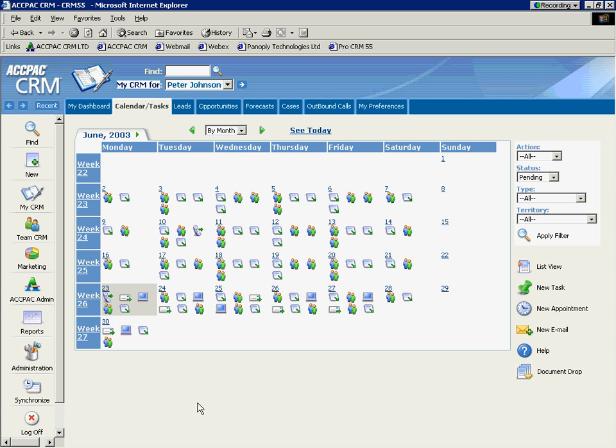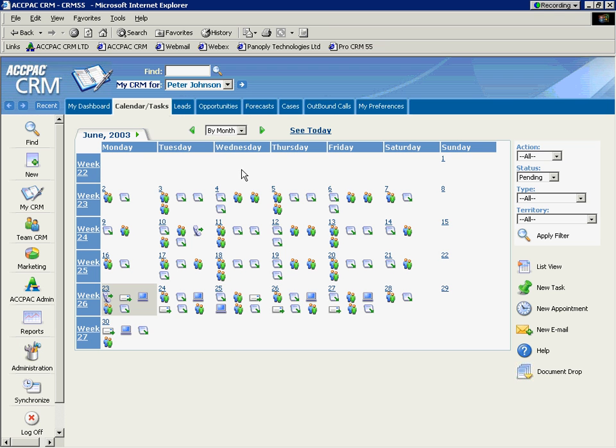The main body page, the calendar in this case, is an active server page. What I mean by that is that this is a 100% web-based product. It has to be accessed through an Internet Explorer browser. It has to be accessed over the web unless you're using our offline synchronization utility. Every screen you see, every drop-down list you see is customizable by you. That's very important moving forward because we understand that no CRM solution goes in vanilla.